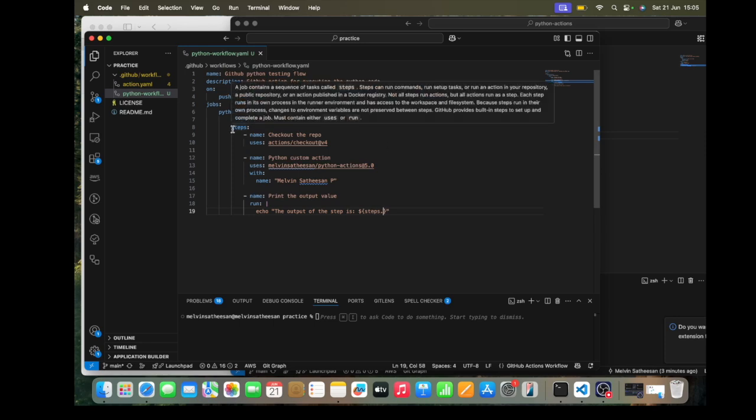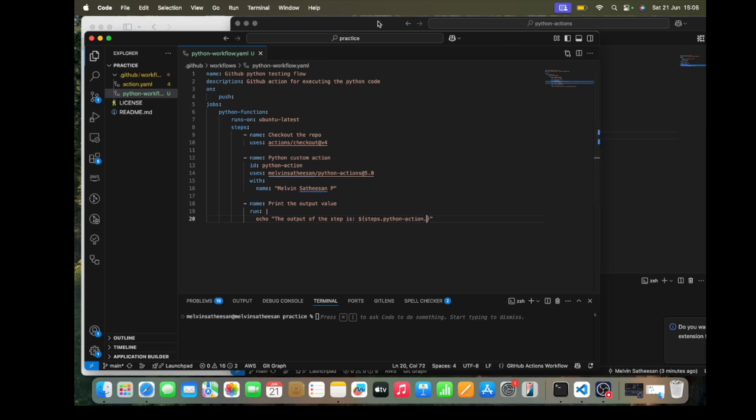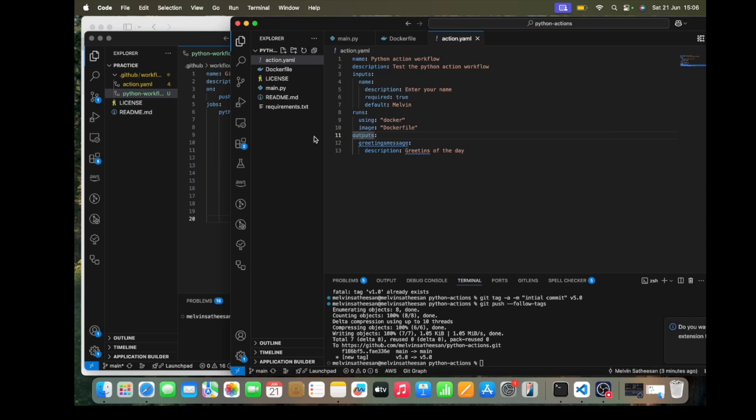Before that we have to define an ID, a unique ID, python-action. I'll define here python-action dot. Here we are going to take the outputs greetings message.